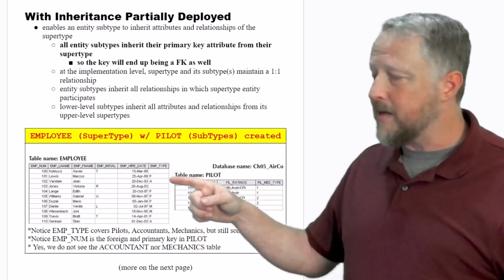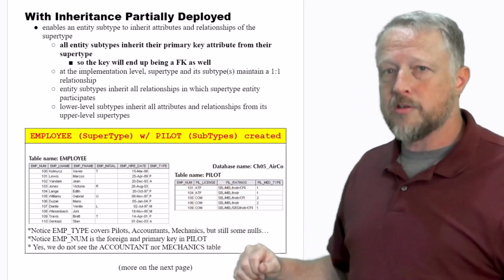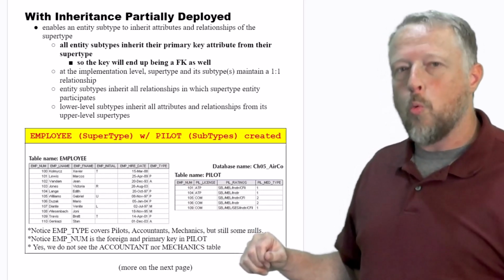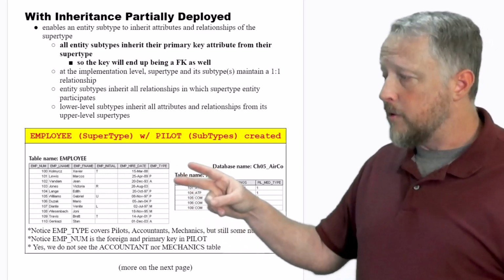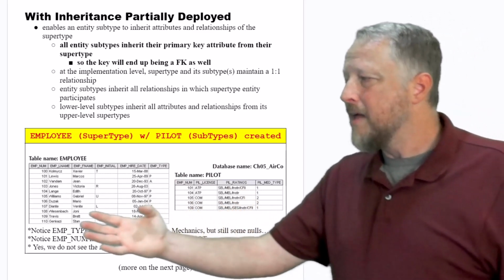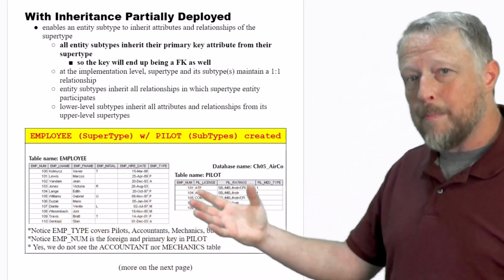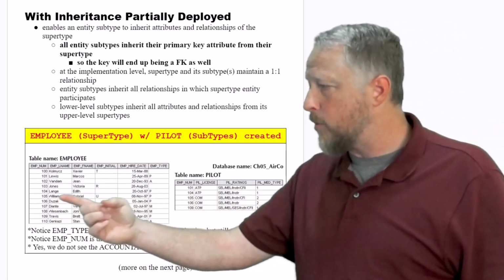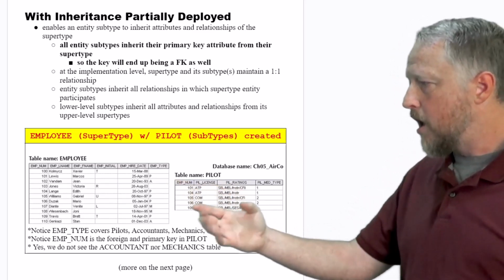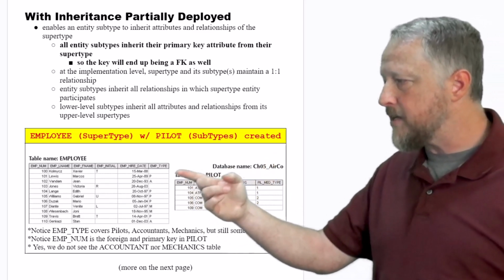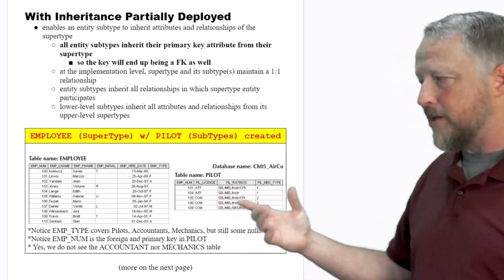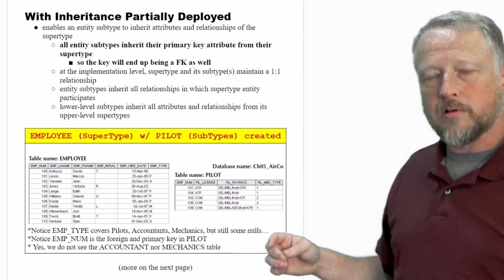P was for pilot, A was for accountant, and M was for mechanic. Wow. Notice there's still some blanks. We need to fill that later. But that helps us to break up the data so that I know if I'm looking at a pilot. 101 looks like Lewis Marcos, or Marcos Lewis. I know because of the employee type that I need to go to pilot. I need to grab 101, there he is, and then all certifications or whatever, okay?